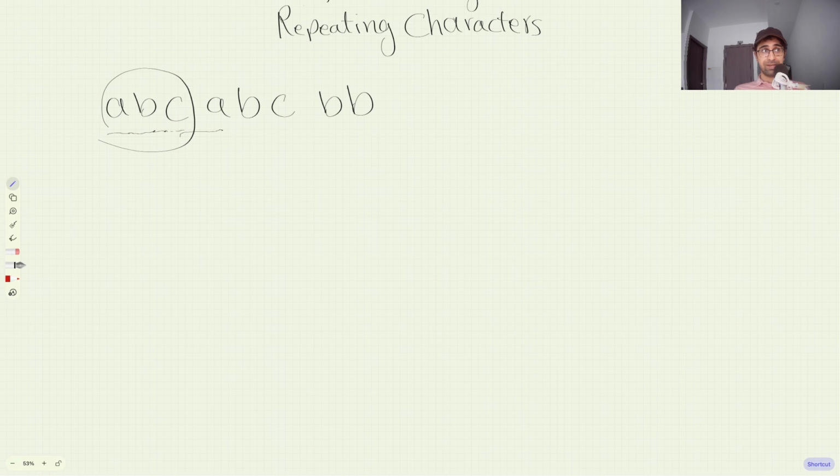That's why we need to cut our window from the beginning of that repetition. What I mean by the beginning of the repetition is the location of the repetitive character. So the repetitive character was A, right? So the location of that first repetition is on the first character.